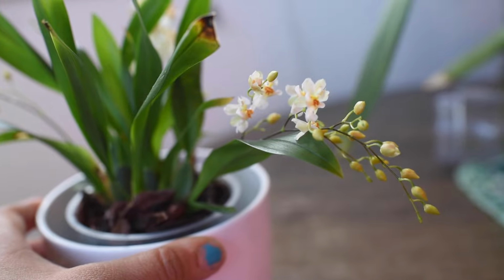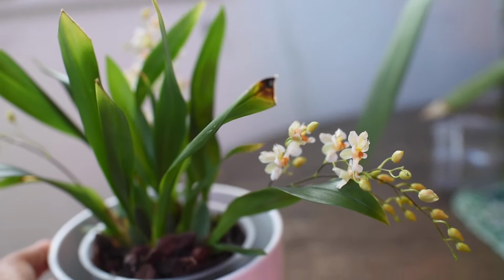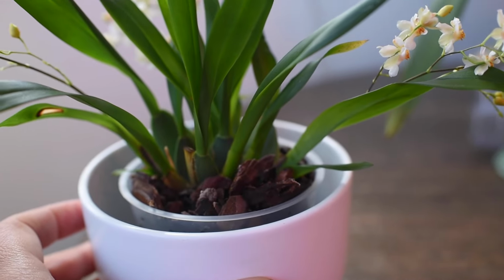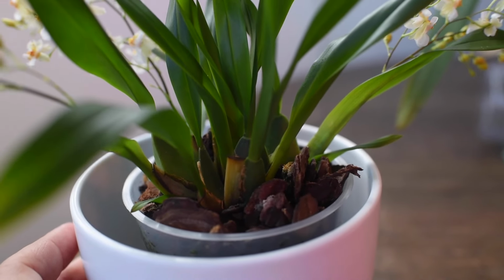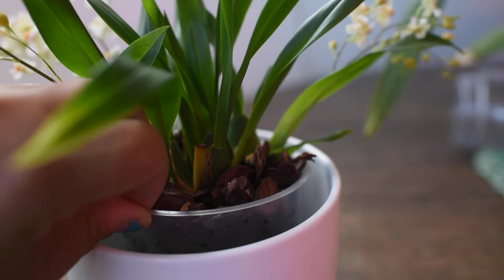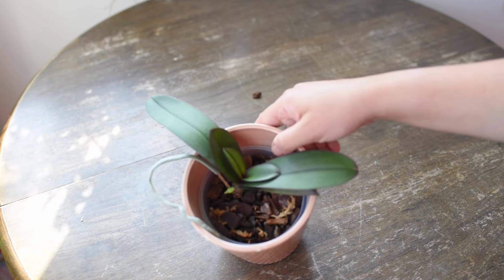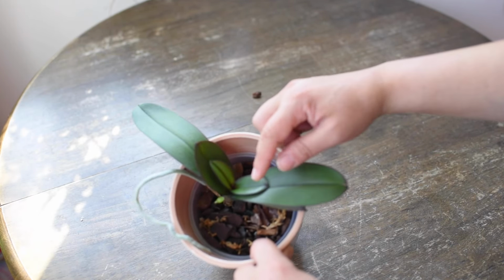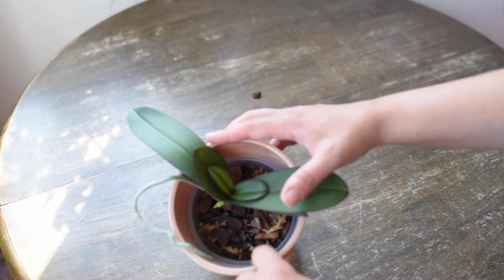When the temperature is too low and they are not used to it, the cells of the leaf can collapse and die. Then you're going to have all of this pitting there. Wilting or shriveled leaves might mean the plant is dehydrated. I showed that in many other videos, but if you notice wrinkles, limpness, that means you don't have enough water inside these leaves or inside these pseudobulbs. So you can have a problem with the roots, or this plant simply needs to be watered.